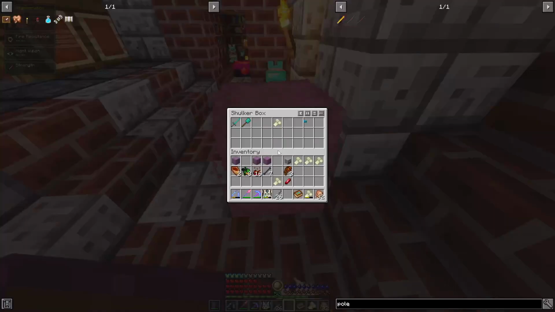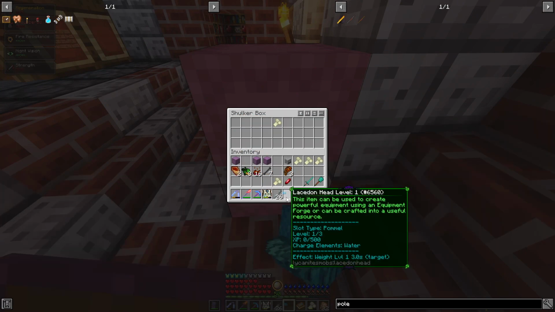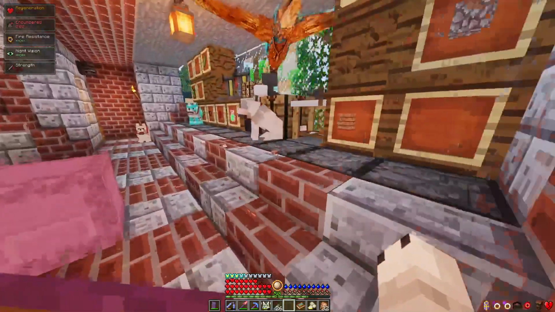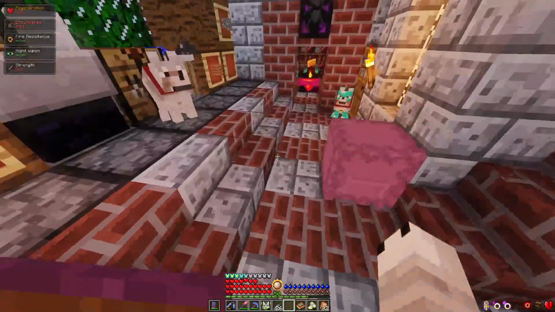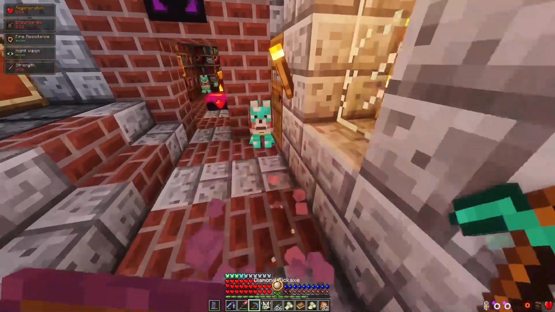It did not. And we don't need... oh. Wait, what? Dude, it's a pommel. Gives you weight level 1. I don't know what that does, but you know what? It's a piece. We'll keep it. Maybe we'll use it at some point. Can we... ooh, I did not want to sit down. Alright, let's get rid of that. Get rid of that. Don't need it clogging up my boxes.